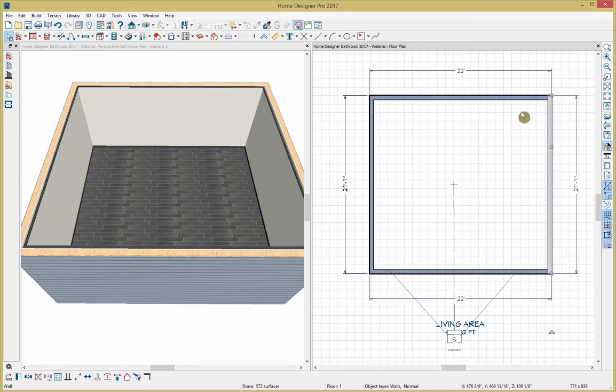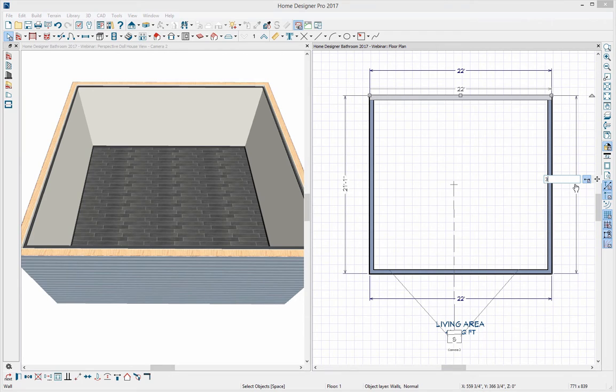Now I'd like to adjust this wall. You can select this wall and adjust it, or you can stay selected on that top wall, and within the Home Designer software you can change the perpendicular dimension to 31 feet. Now the program thinks in inches, so you always need to include that foot marker so the program knows exactly what you're thinking.